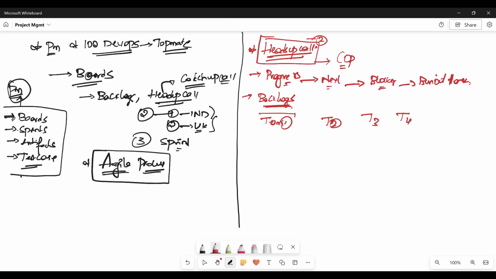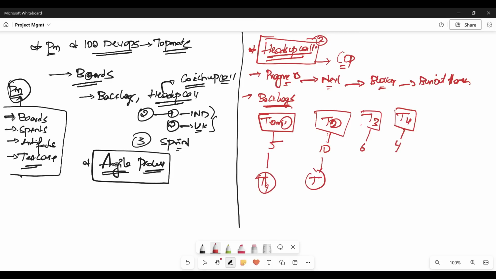Okay, listen carefully, this will be very useful for you if you don't know. Total 4 teams were there. In these teams, some 5 members were supposed to be there: development team, web team, middleware team, backend team. Some 10 members, some 6 members, some 4 members will be there. For each and every team, one common Teams group is supposed to be there. One Teams group, here also one Teams group, here also one, and here also one Teams group will be there. Okay, and here come us, the DevOps engineers.